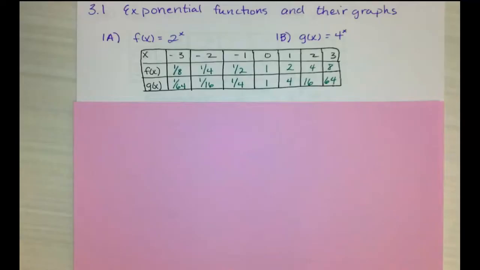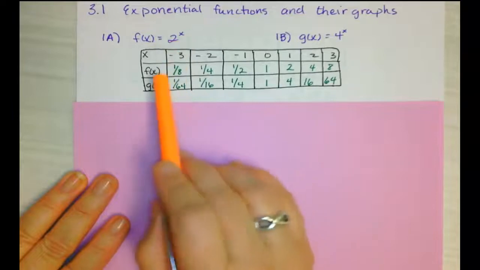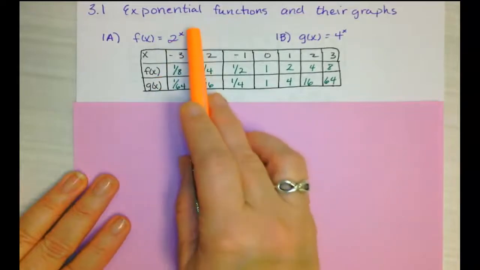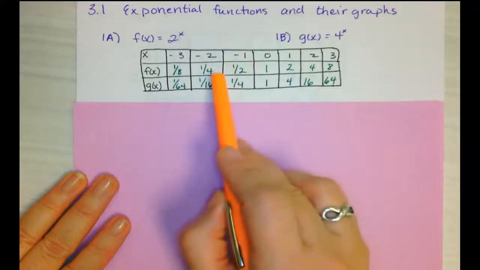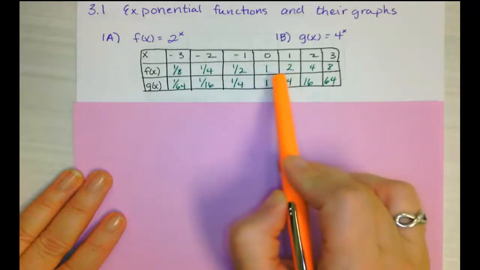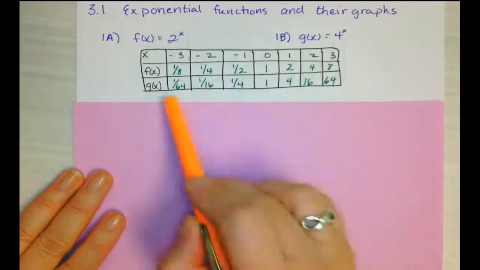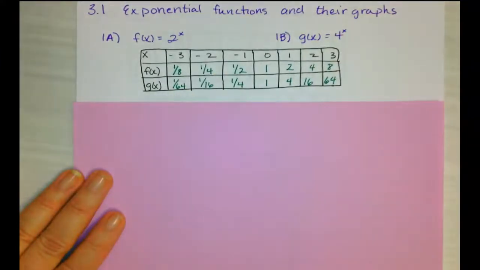So looking at our notes, we had a table that we calculated, where you would just evaluate the values from 2 to the x and 4 to the x. So f of x is 2 to the x. When I make the exponent negative 3, that becomes the fraction 1/8. When I make the exponent negative 2, that becomes the fraction 1/4. When I make it negative 1, that becomes 1/2, and then when the powers are positive, you get your whole numbers. Those are the same patterns again, 4 to the power of 3.